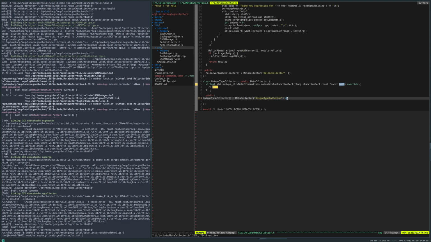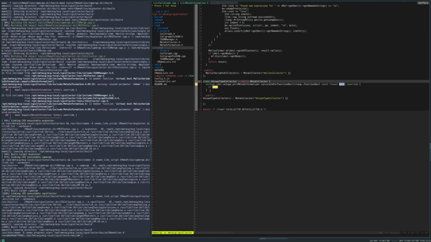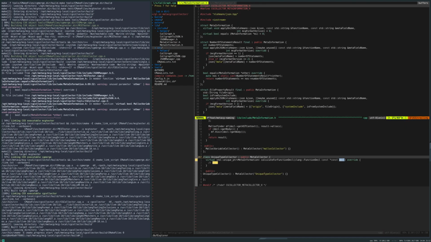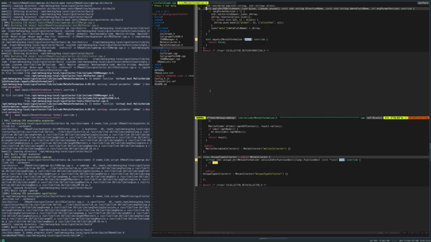All right, so this is the collector, and then we also need to have the data container, which is this meta information. And we usually use it just with a little struct here because it's like a POD anyway.